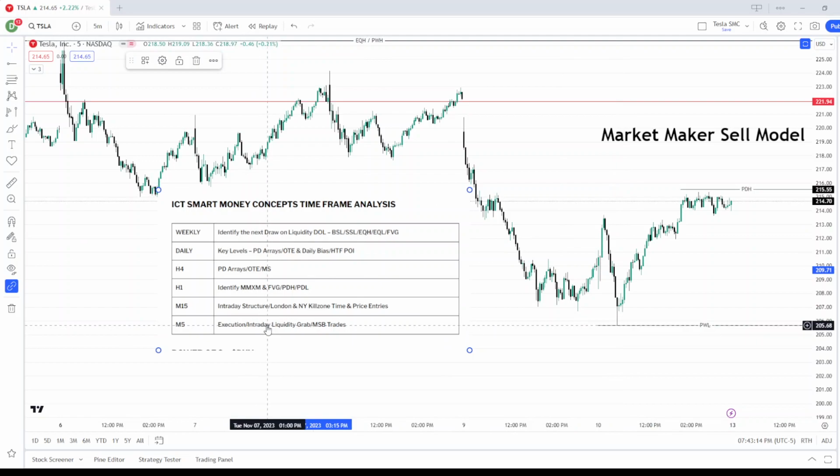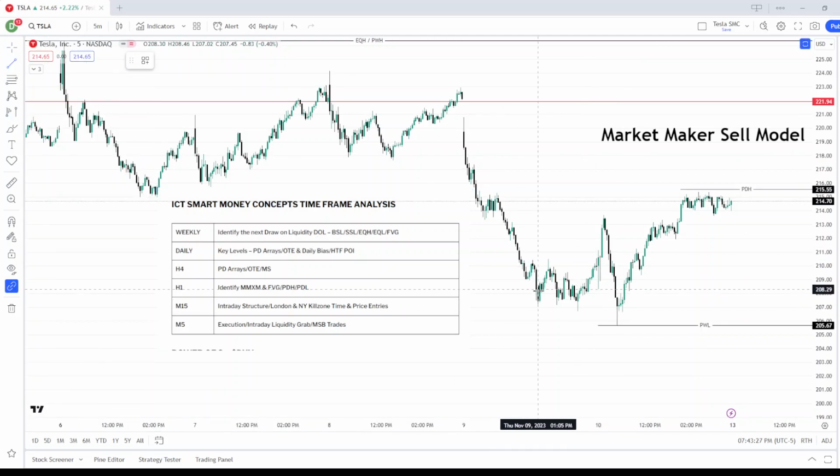But when we're looking at the intraday liquidity grab here, if you were looking to trade that, you could have seen that this was a 5-minute massive rejection candle. If you're live charting, you're looking at these lows and seeing them get broken just barely from Thursday. Friday breaks the low, rejection candle on the 5-minute chart. That would have been a great way to identify an entry, using the intraday liquidity grab and market structure break.